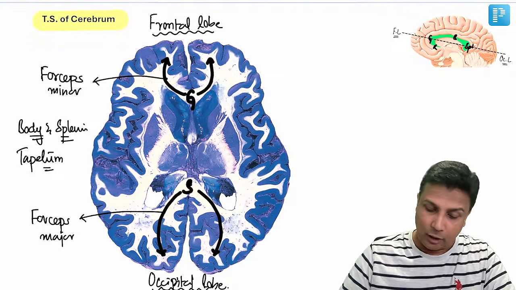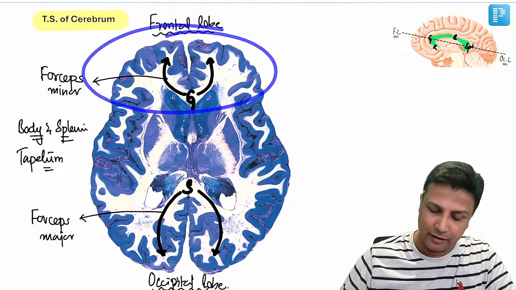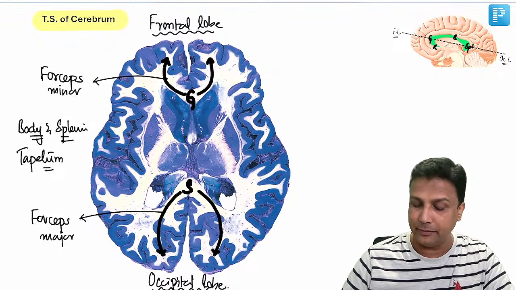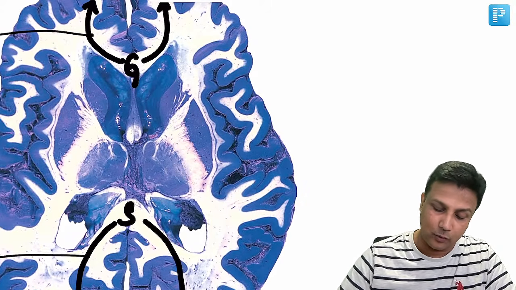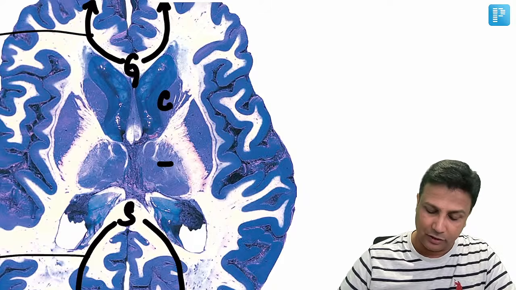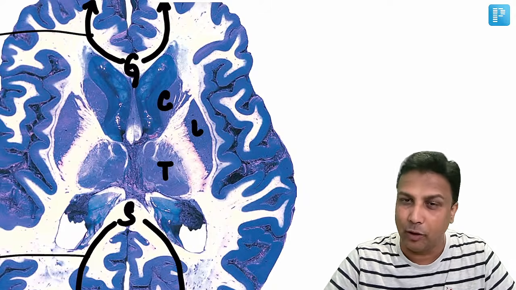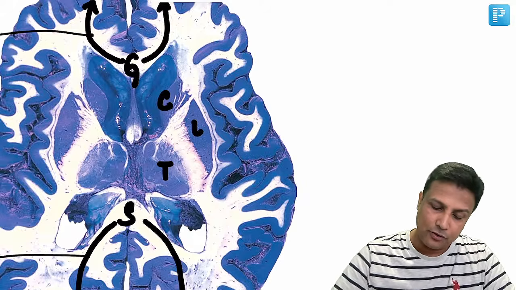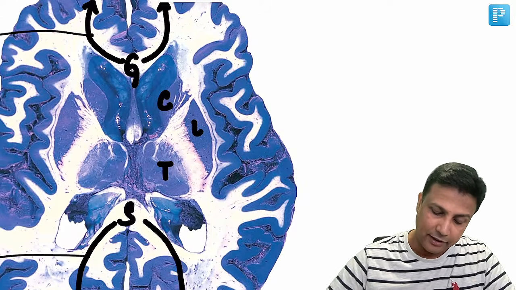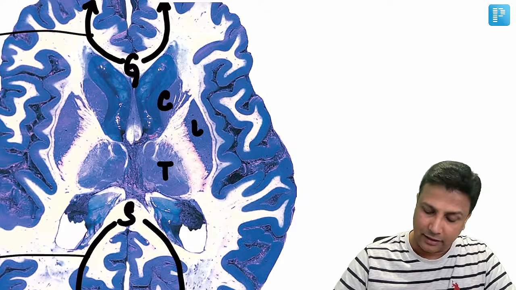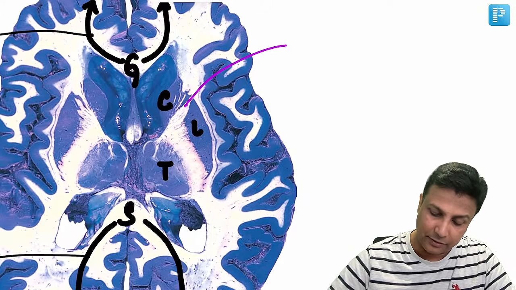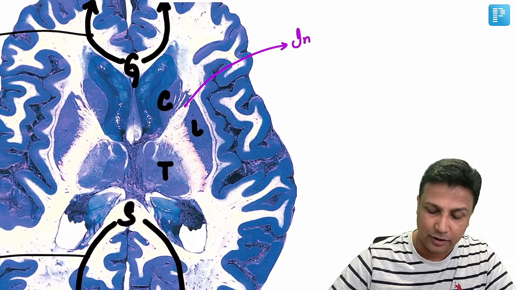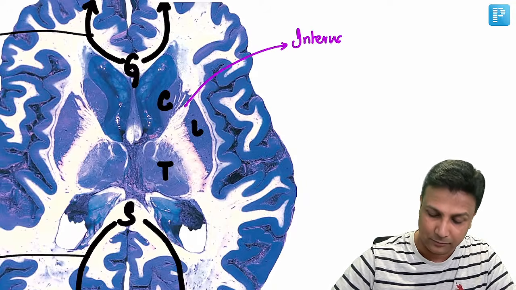Done? Now, once you are done with the anterior part and the posterior part, welcome to the middle part. In the middle part here, first of all, this nucleus will be the caudate nucleus. Then you'll have the thalamus. And this one here will be the lentiform nucleus. Once you are able to identify all these nuclei, the white matter fibers between the caudate, thalamus and the lentiform nucleus will be referred to as your internal capsule.